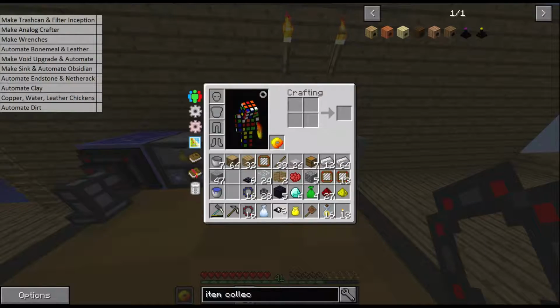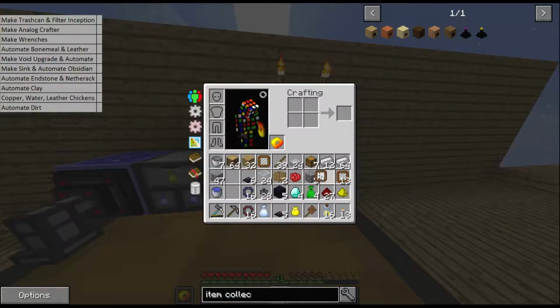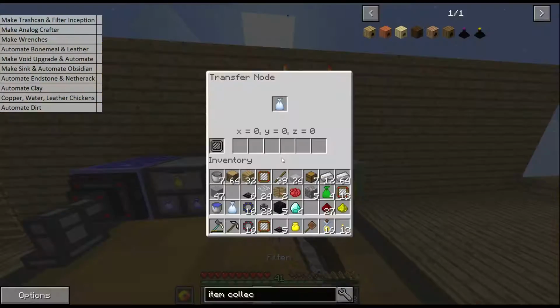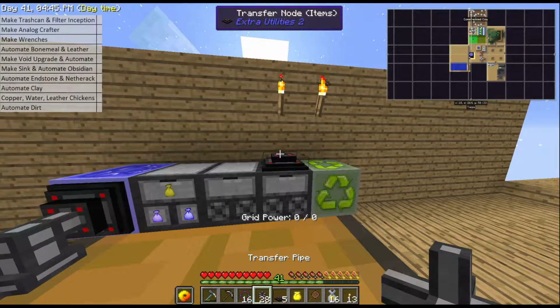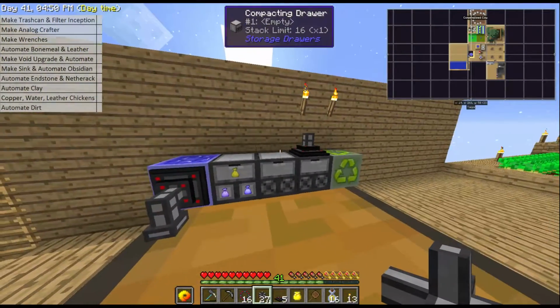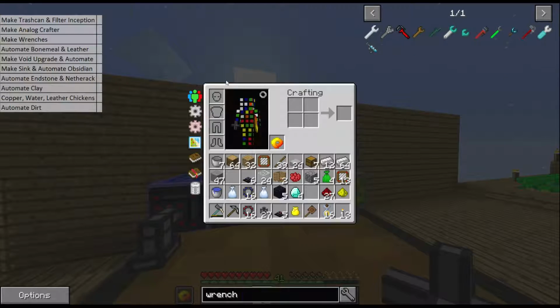So I'm going to put one more transfer node on top. I'm going to stick a filter in that transfer node that will only take uncommon bags. Clear out whatever's in there. And then we're going to link that through to the bag opener. The problem is we would have to go up and around, or it will start to connect to these machines. So to get around that, we can make some wrenches.